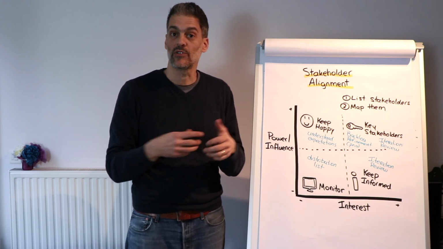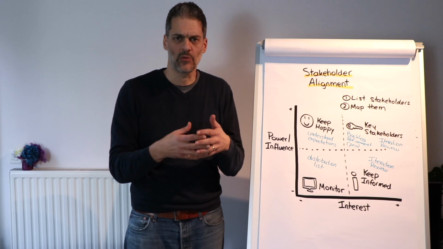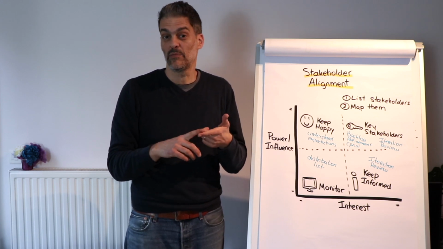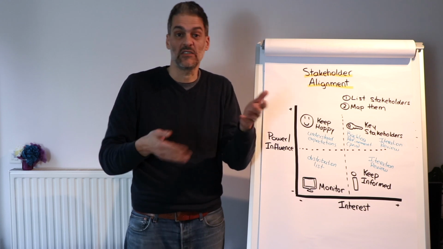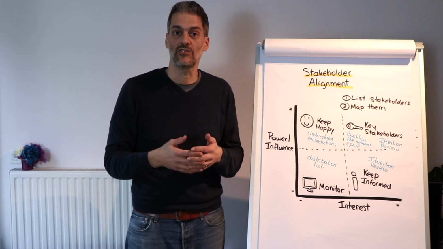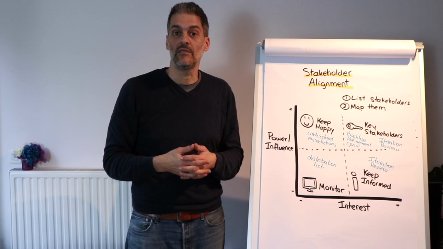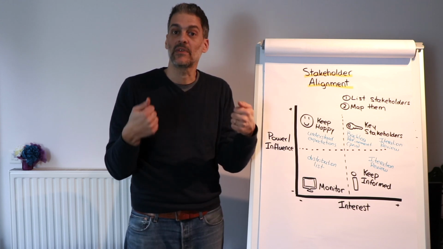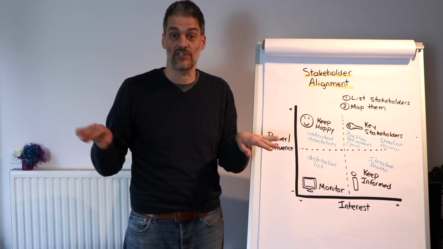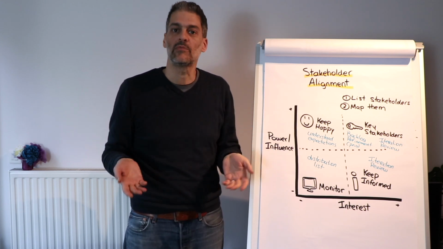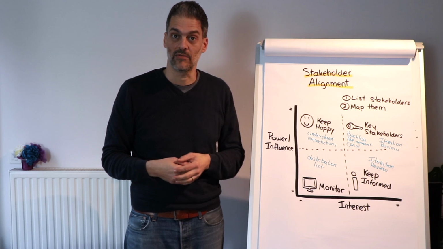So green would be people that I collaborate with actively, we have a great working relationship. Yellow would be people that maybe I don't know that well, or we've collaborated a couple of times, things are okay, but it's not that close of a relationship. And red would be like somebody that for some reason I have some kind of antagonistic relationship. Either we have conflicting objectives, so our interests are not aligned, or it could be also on the personal level, we just don't get along, for example, right?